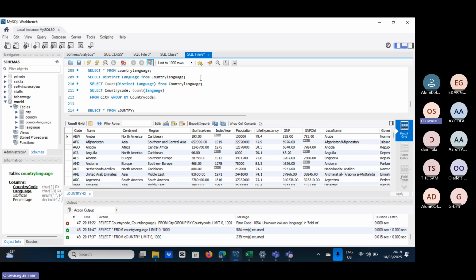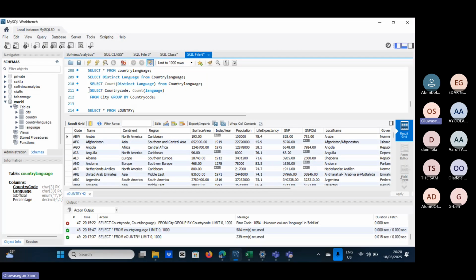But what if the case is that we should pick a column from the city, pick another column from country, and pick another column from country language? You understand? So it means that we are going to be accessing 2 or more tables at the same time.